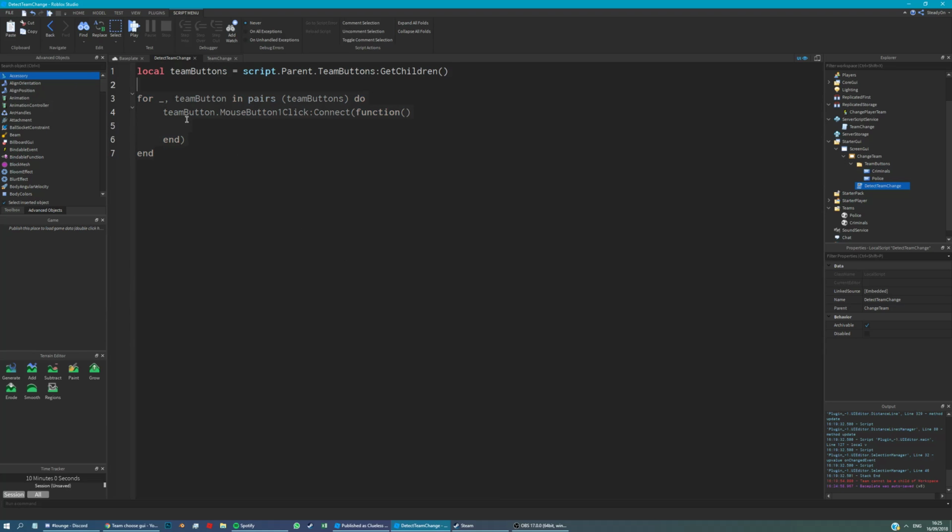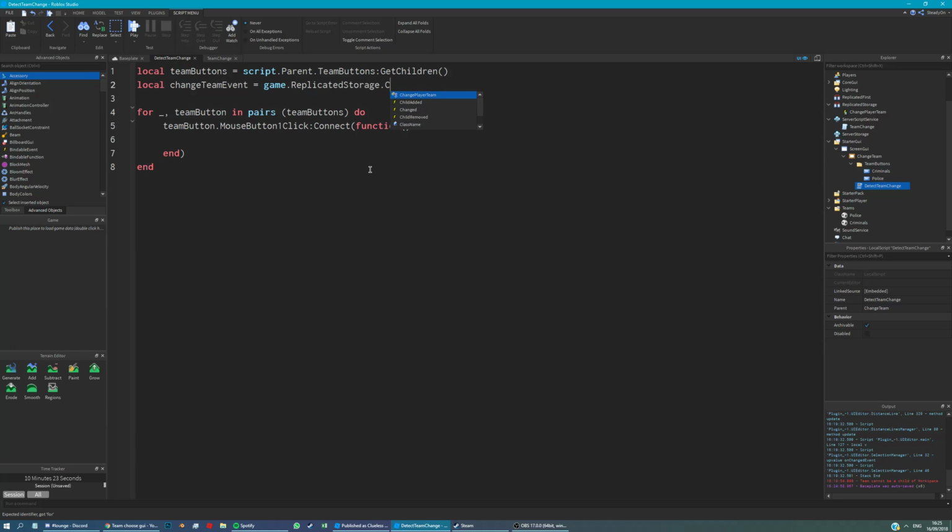And we're going to go to this for loop. And then we're also going to add a variable here, like I said we would earlier. So this variable is once again going to be referencing this same remote event. And because it's in replicated storage, both the server and the client scripts can see this. So we'll call it change team event. And we'll reference it by going game replicated storage dot change. Wait, actually, we'll wait for it this time because we're in a client script. We have to wait for it, otherwise it might error. ChangePlayerTeam. And that reminds me, we should be waiting for the child on script.parent as well, because it may not be loaded yet.